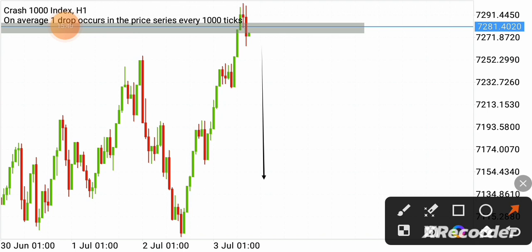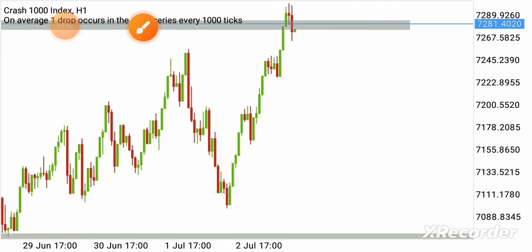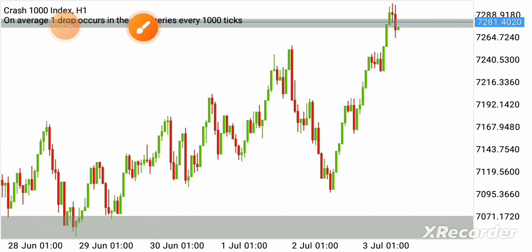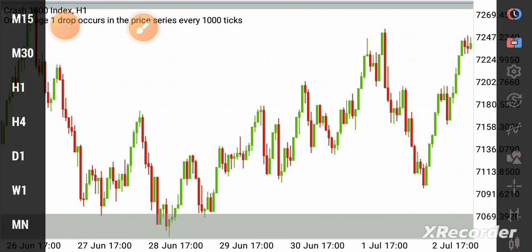All right, so that is it. This is a strong zone. This area is a strong zone, and that is why we need to take note of these things. If we mark them out on time and then wait for the price to get to that level, then we go down to a lower time frame, like maybe the 15 minutes. Let me see what happens on 15 minutes.